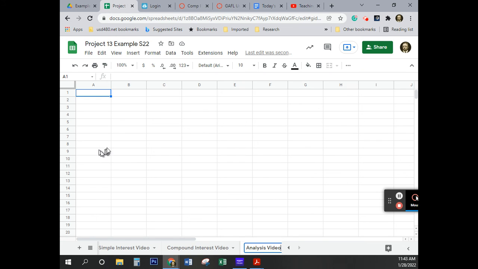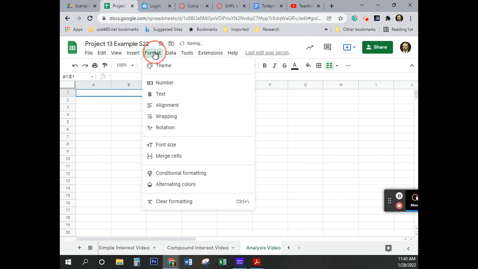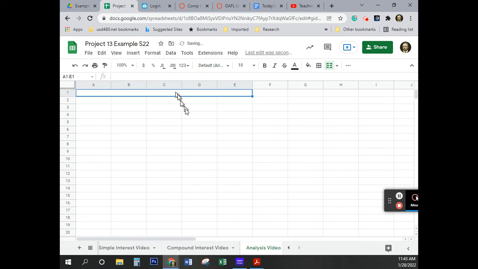Okay. Now, all they want us to do here is to merge some cells and apply text wrap first. So I'm going to go over here. I'm going to press and hold the left mouse button down in A1 and drag all the way to E1. If you're having trouble doing that, click in cell A1, hold the Shift key down and click in E1. And they both do the exact same thing. Okay. Now I'm going to click on Merge Cells. We've used that before. And then we're going to come up here to Format, and they want you to go to Wrapping, Wrap Text. Now, in these cells, what they want you to do, and I'm not going to do it for you because I don't want people just copying my answer, is they want an answer to this question.